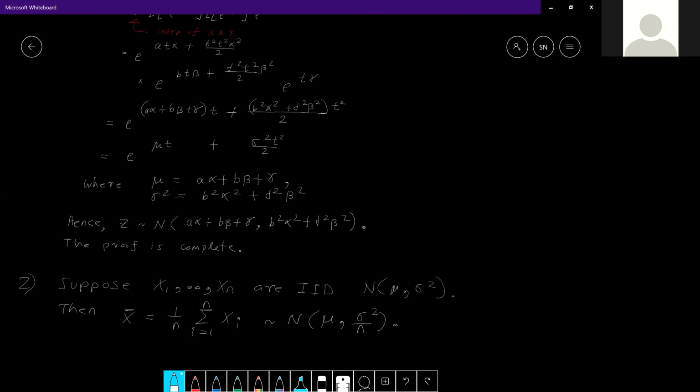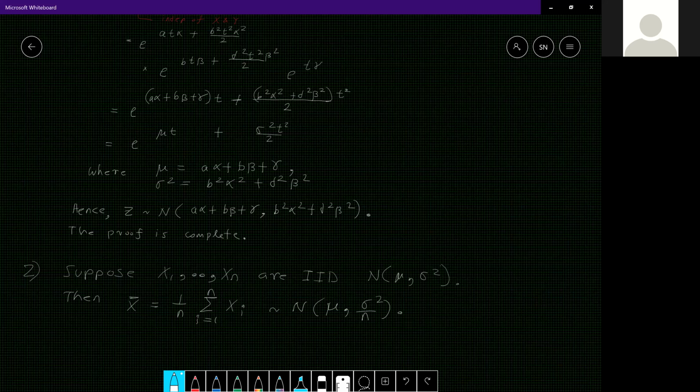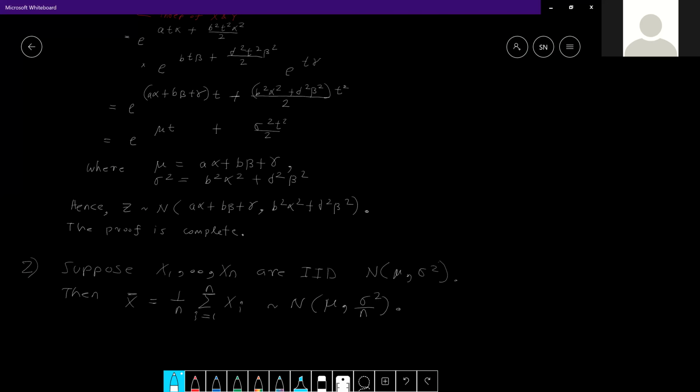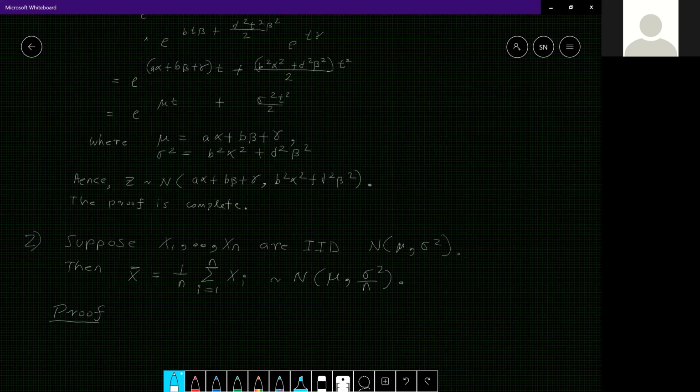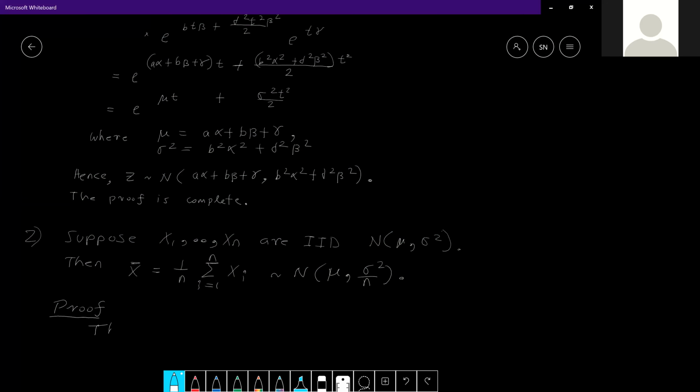Now this result, I also mentioned in our course Intro to Statistics. But again, I did not give a proof because it's not needed. But in Probability 2, you will know how to prove this. So let me give it to you now already, so you will know it in advance, right? The first thing you must do is to find the MGF of X bar and show that it's the same as the MGF of a normal variable with parameters mu and sigma squared by n.